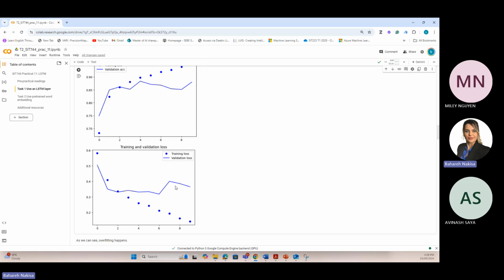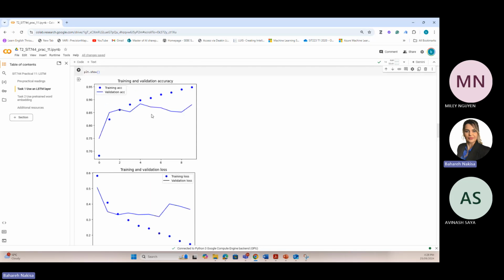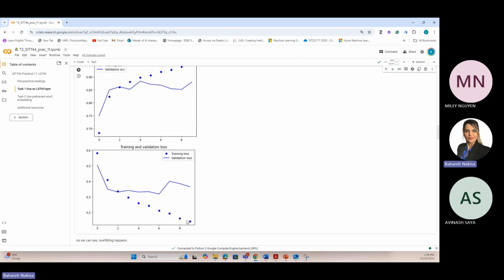And as we said, if you want to see whether the model is performing well or overfitting, look at the gap between the validation results and the training results.